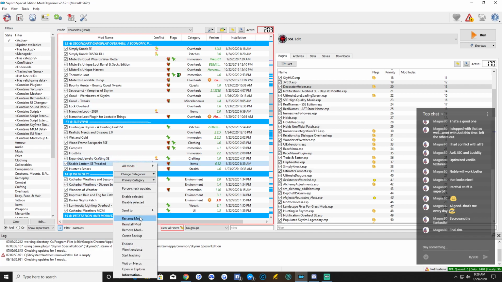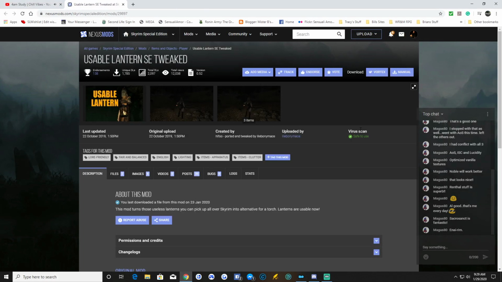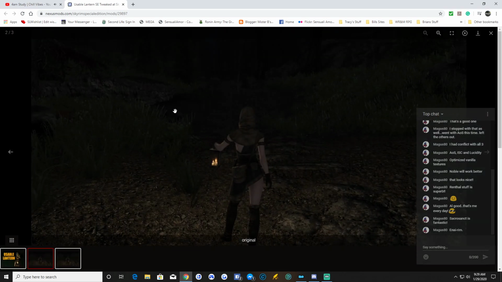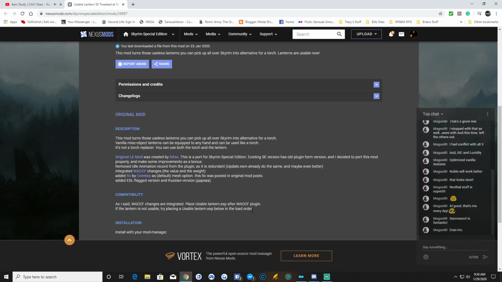Usable lanterns. I love this mod. This is a very simple version of wearable lanterns, if you're familiar with that mod. It just simply turns the lanterns that are already in the game so you can actually use them. They're treated like torches in a way. I'll show you some pictures so you can see. If you get a lantern replacer, you'll actually be able to pick up the lanterns that are here and put them in your game. Just turns them into torches, which I think is really cool.